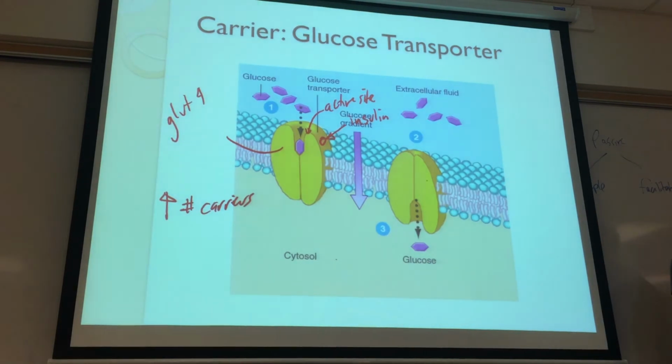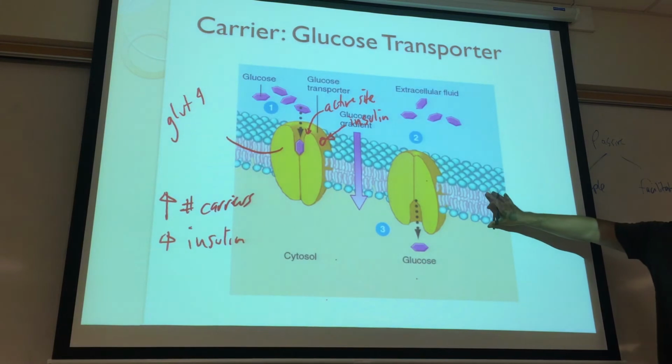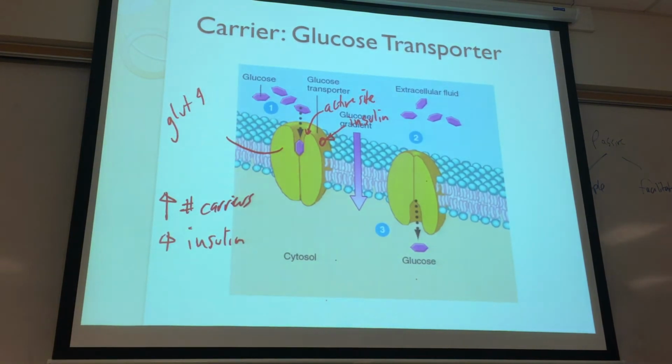Can you guys think of another example? It might take a second, but chew through it. Increase insulin. You can increase insulin, that's another response. So increase insulin, your target molecule. We can reduce the thickness of the cell membrane, even though I can't really think of a relevant example of where that would take place.